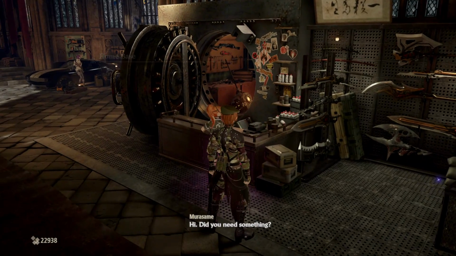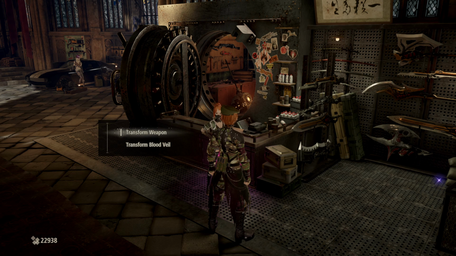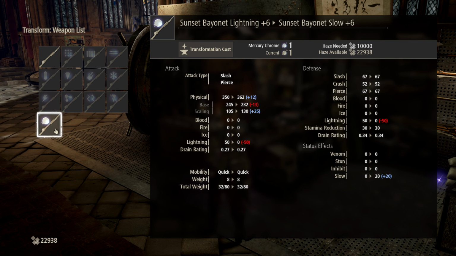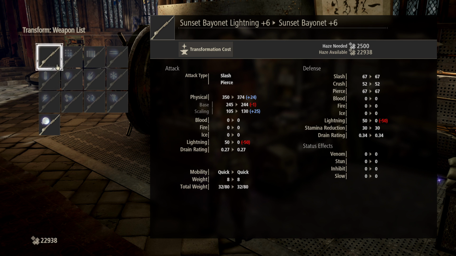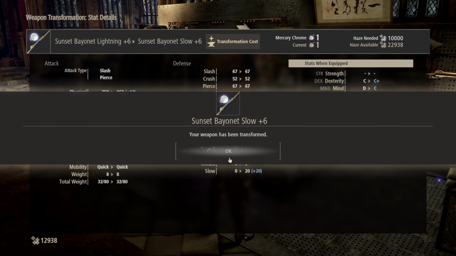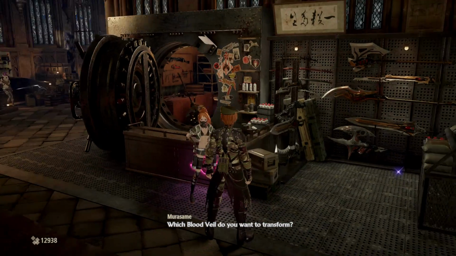I have something. Hi, did you need something? Yes. Which weapon do you want to transform? Oh, so you could put multiple. Do you want to transform?